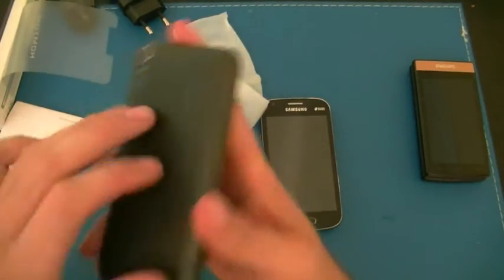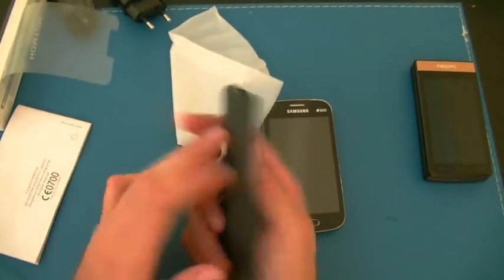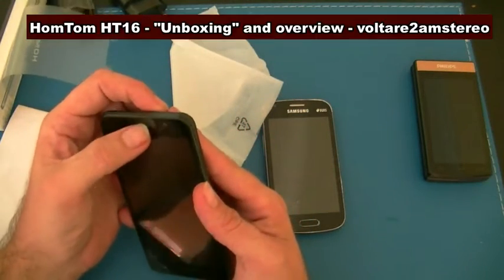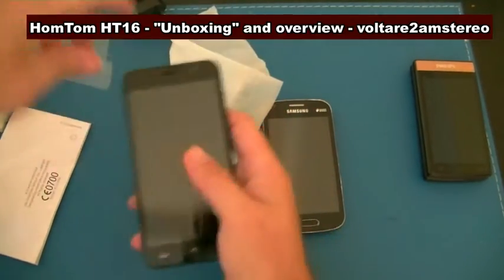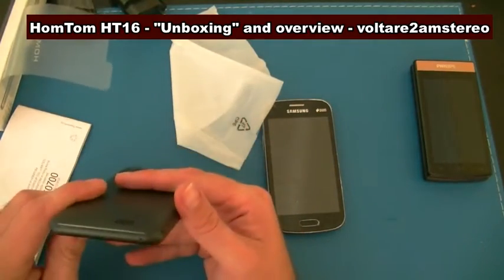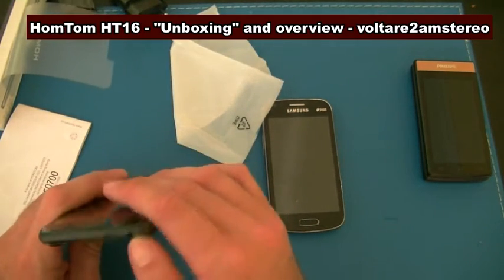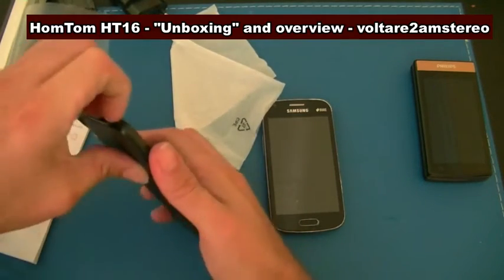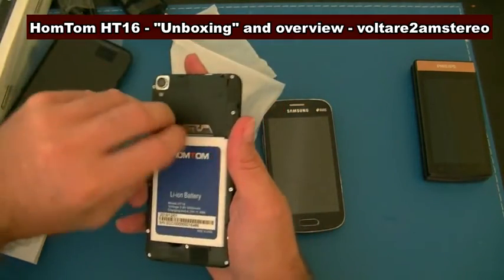It's plastic front and back, so it actually has a plastic screen. It's got a screen protector already installed over the top, so that should help protect it a bit. Speakers on the back. We've got power, volume up, volume down, and your headphone and charge sockets up the top. And not much else really — easy to open, I like it.